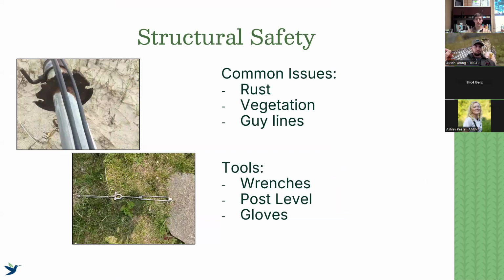So the first is the structural safety, and these are typically the most obvious. If I go up to a station and the mast is broken in half, well, obviously we know that our station's not going to be working properly. So things that we need to commonly be looking for: rust is a big one, whether that be on the actual nuts and bolts or on the mast or on any metal piece that we're using. Check for rust. Also look at how vegetation is affecting it.